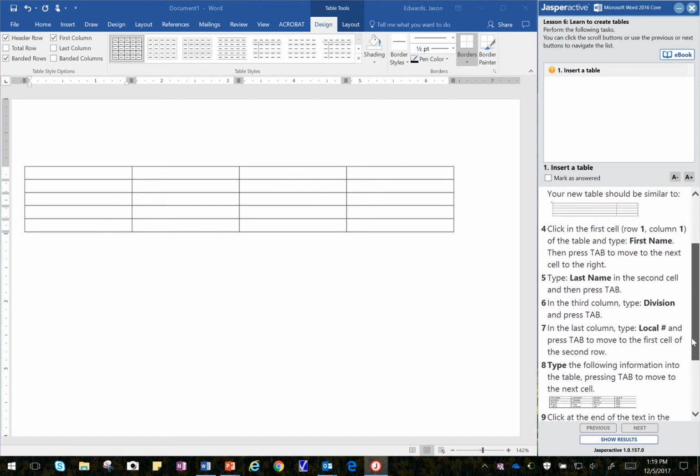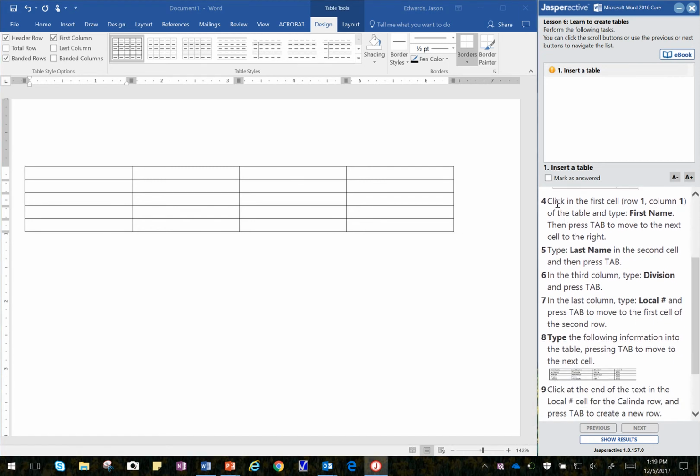Alright, so to begin with here, it says click in the first cell, row 1, column 1, and key in First Name, and then touch the tab key.